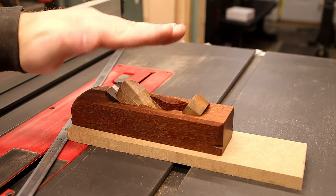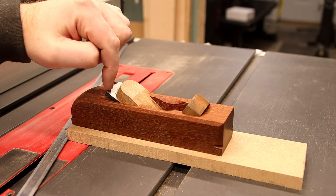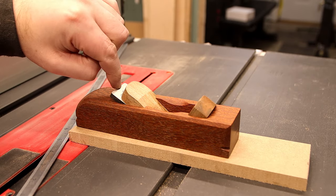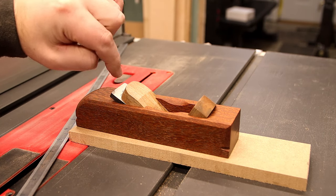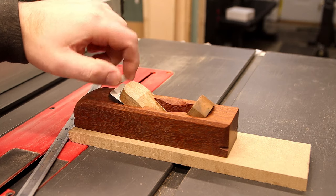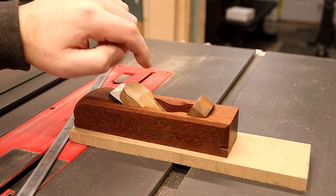I'm kind of wondering if it's because of the extremely low angle here, and it's just easier to force it out. A tapered blade, I think, would go a long way to help prevent that. But I'm not quite ready to give up on this iron. It's a really good iron. It's just not quite working in this configuration. So I think there's some more testing to do there.